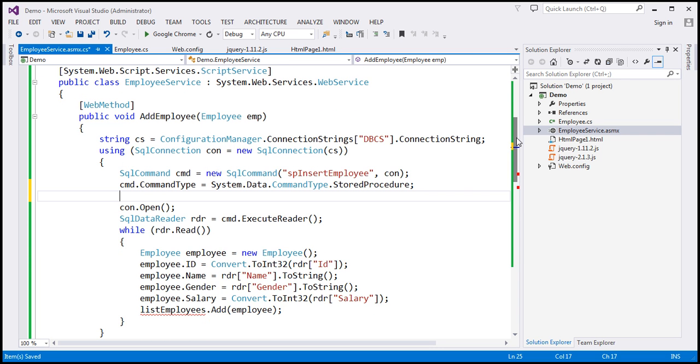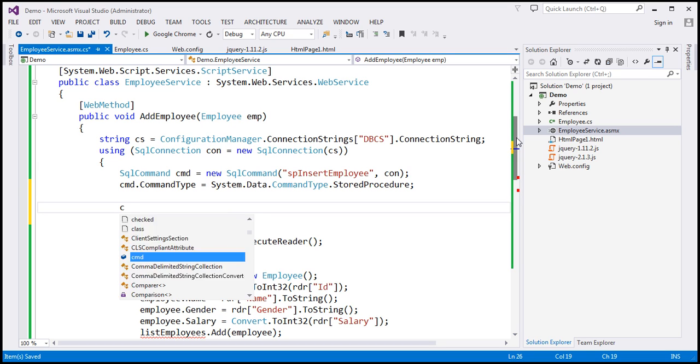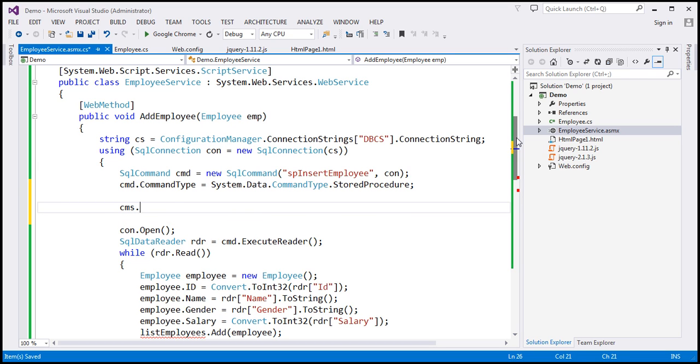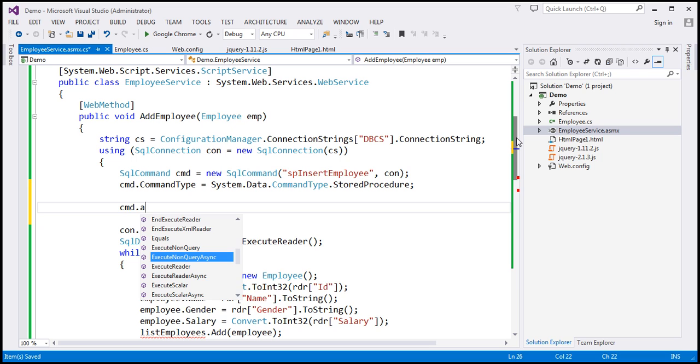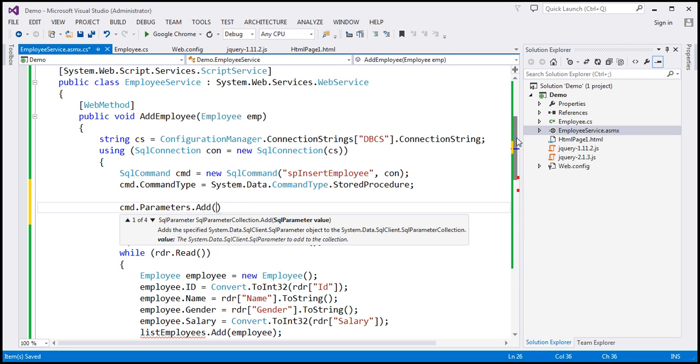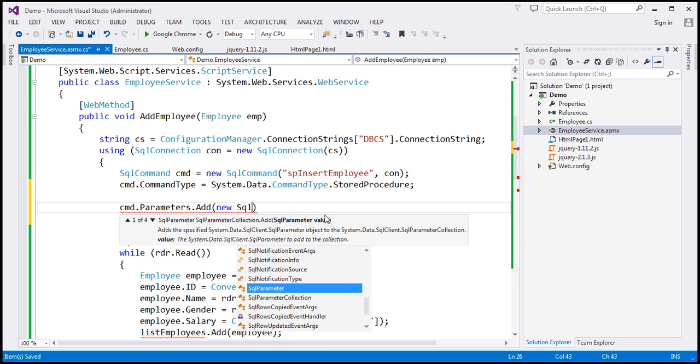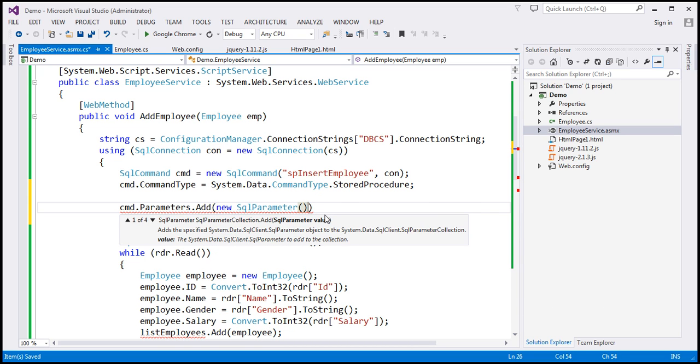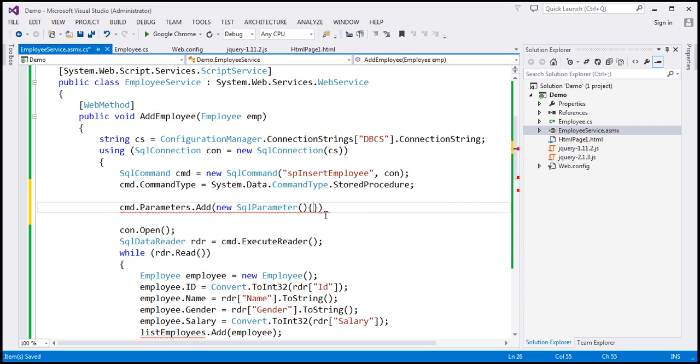So I'm going to create, to the command object, to the parameters collection, add a new SQL parameter object. So there are 4 overloaded versions here. We are going to use this overloaded version where we create a new SQL parameter object and then specify the properties that we need.